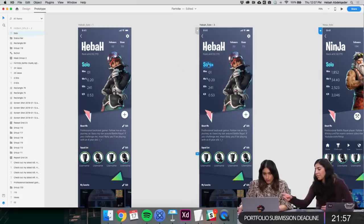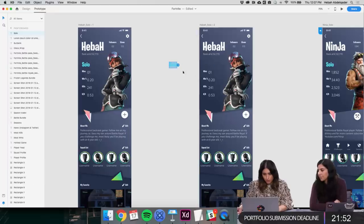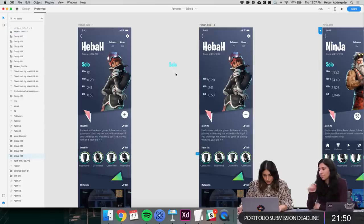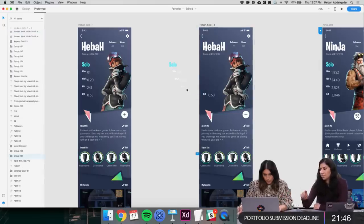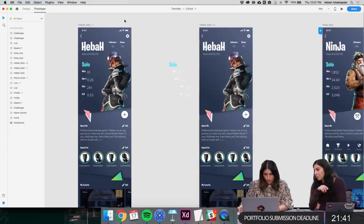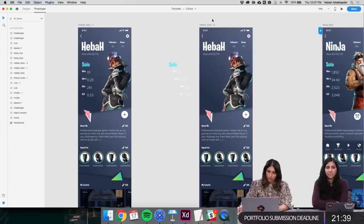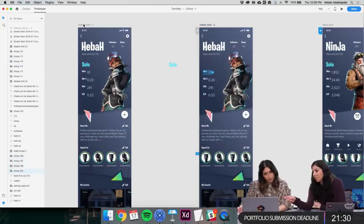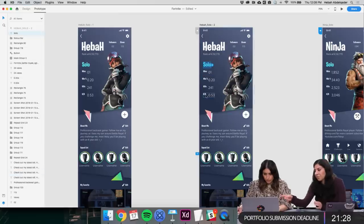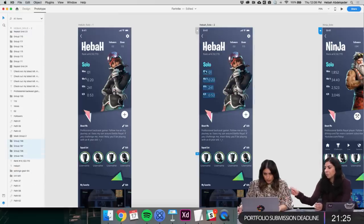Are you trying to drag the end? No, but I need it to stay associated with the screen itself. So if you group all those together and then just select solo and move it outside of the grid, it should hide. I don't think they'll be included on the screen. One of the items has to be on there, but if you group them together and just leave one, you can lower the opacity maybe.